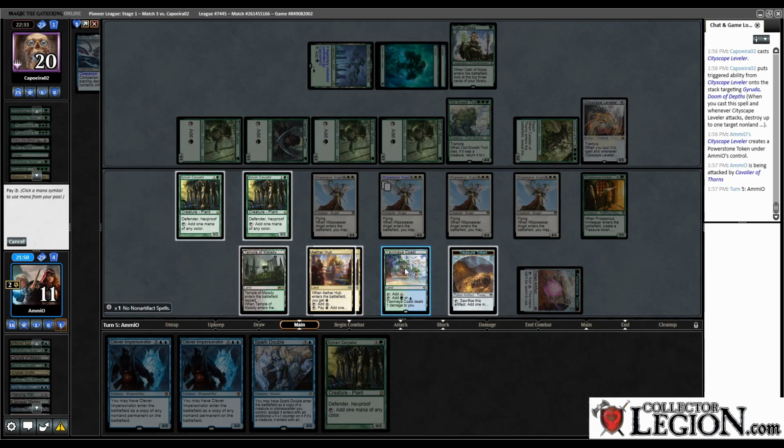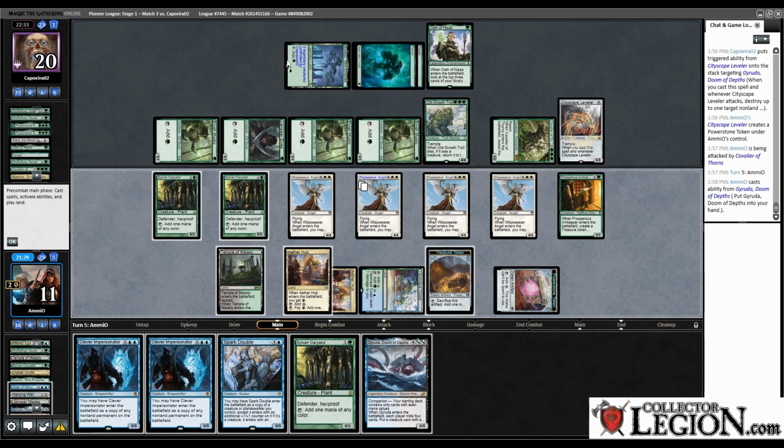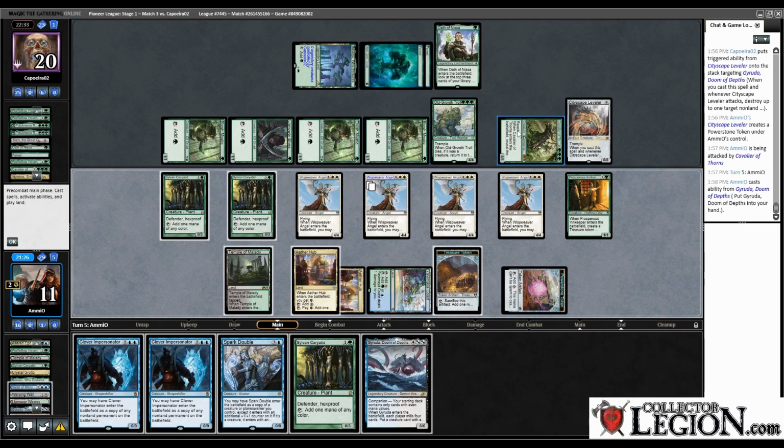So Power Stone, mana, and mana. So Gyruda into our hand, and then what? How much damage do I have to block to live? They have 12 power of trample plus Cavalier, so I can just chump Cavalier with anything. It doesn't matter. And then take 12 here, so I do have to be able to block this. So it's probably correct just to not attack.